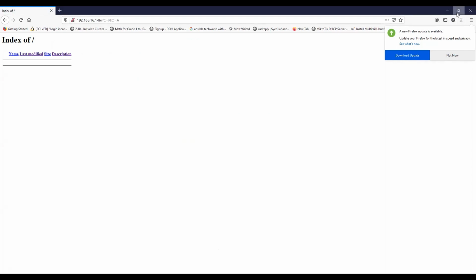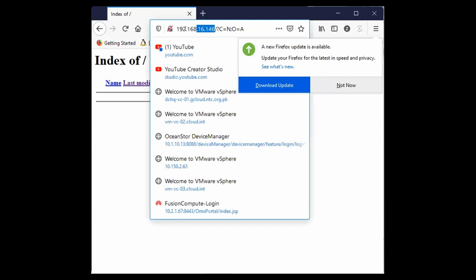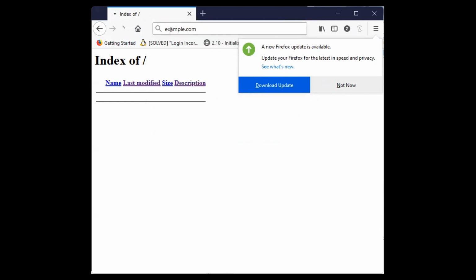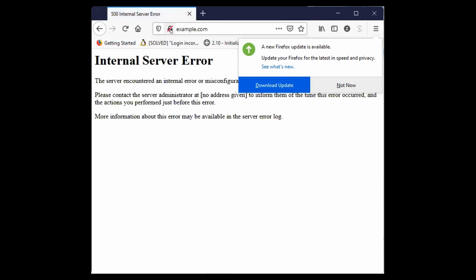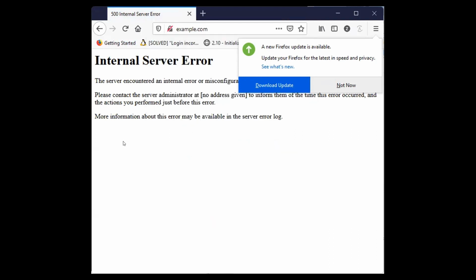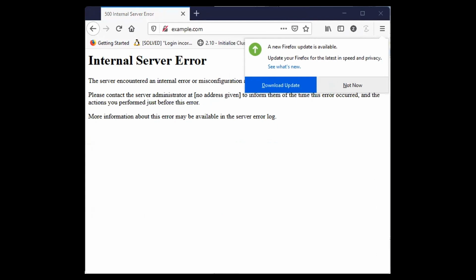That's what we know. And if we go with example.com, let's delete extra stuff. It is an internal server error. I don't know, but at least we know Apache is there. It is saying internal server error, which is code 502. Let's check that later. So we know our Apache, our website is up and running, and we can go back to the master server now.